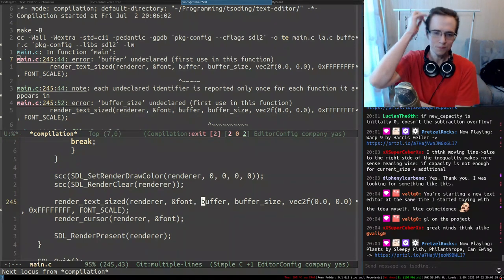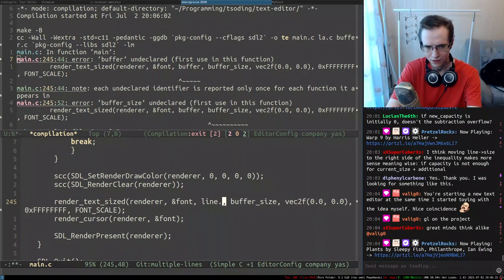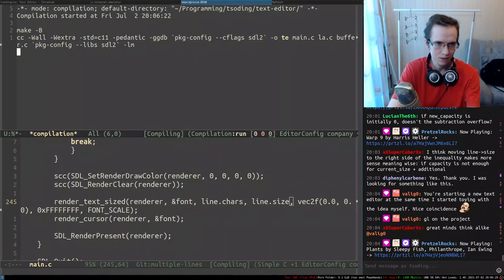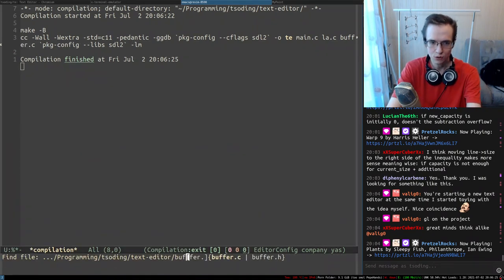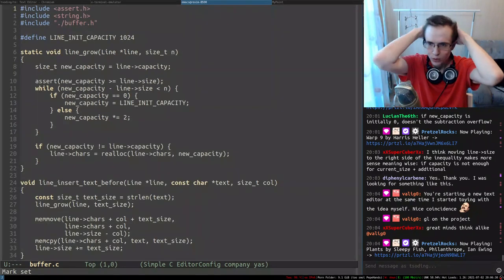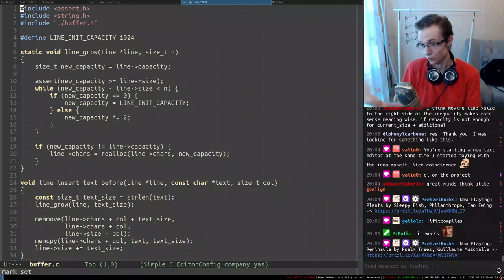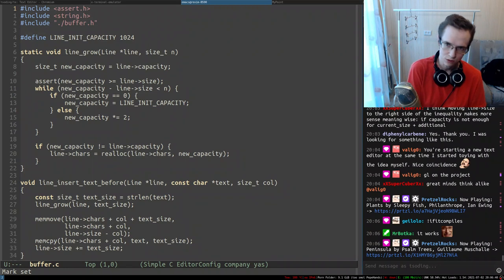Okay, so maybe we are going to have a special function that can just accept the lines. But maybe not. Maybe it's just as simple as line characters and then line size, right? So there's no need to provide a special thing in here, at least for now. And it compiles. Okay, so we managed to extract the concept of the buffer into its own entity called line, right? And now we can duplicate this entity as many times as we want, and we can have several lines in the editor. Hopefully, we'll see. We'll see how it goes.